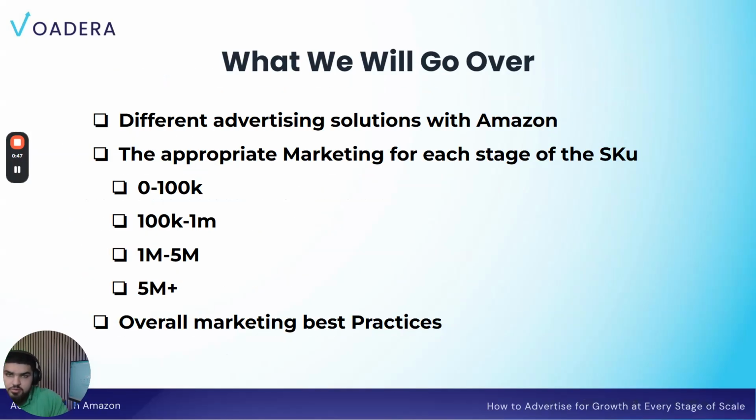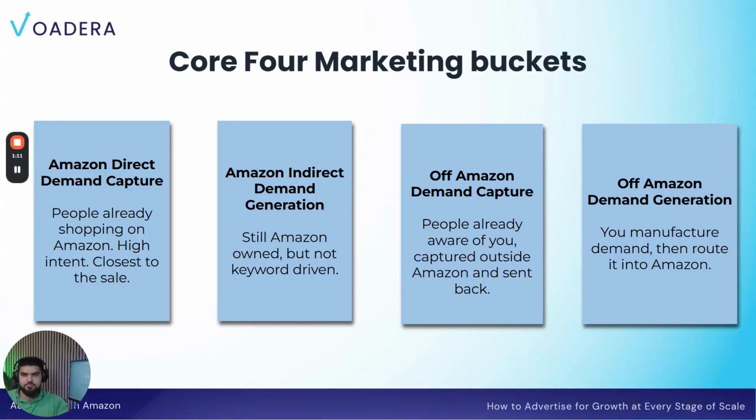So I'm going to go over the different advertising solutions: what you have available within the Amazon Advertising console, but also a little bit outside of that too. Some stuff that we've been using outside of that, and the appropriate ones for each stage. These are the stages we broke down. There's obviously some nuance. Some stages might be more relevant for the one next to it, even though it's in that one. But these are just general guidelines. And at the end, overall best marketing practices, basically.